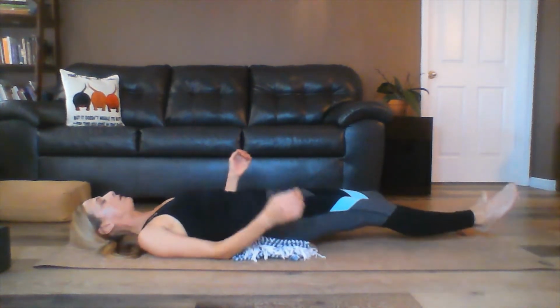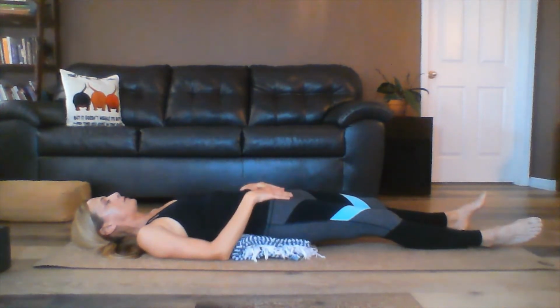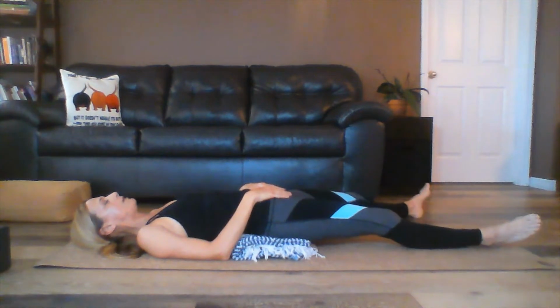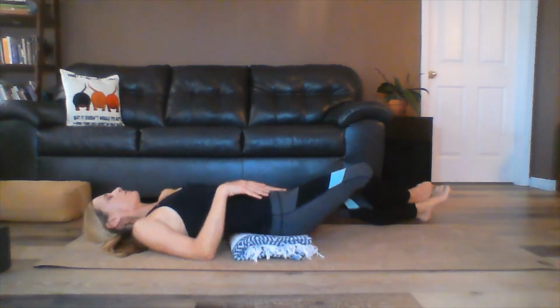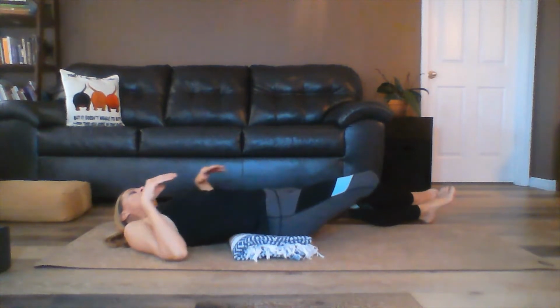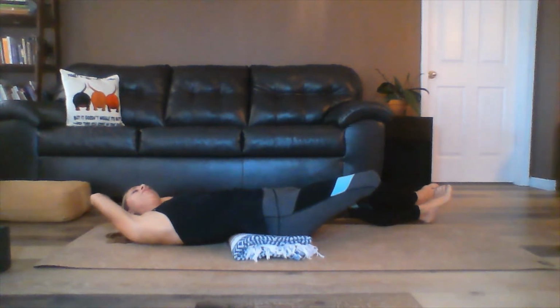Neutralize everything, even bringing those arms down by the side. Make sure your body's in alignment. And then when you're ready, your left foot goes off the left side of the mat, right ankle crosses over, wiggle that upper body over towards the left. Wherever it's comfortable for your arms, I'm gonna go ahead and reach up and over again, creating that C shape on the opposite side. Feeling that stretch now through the right side.